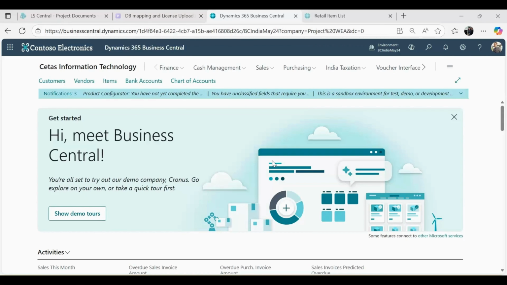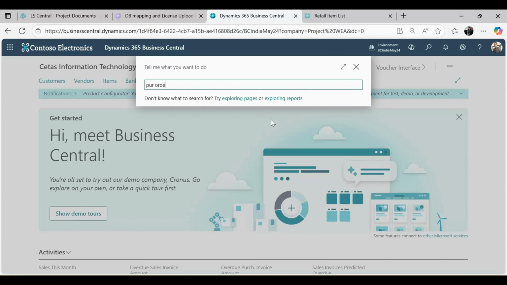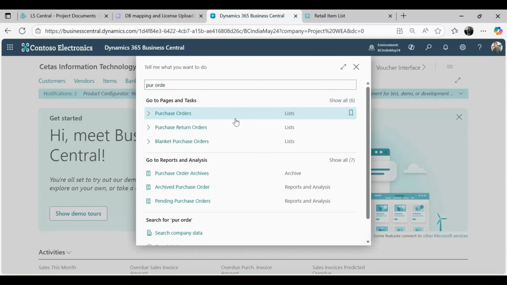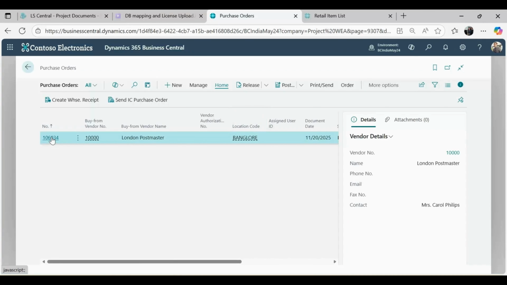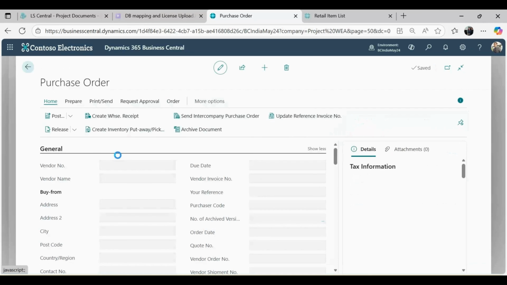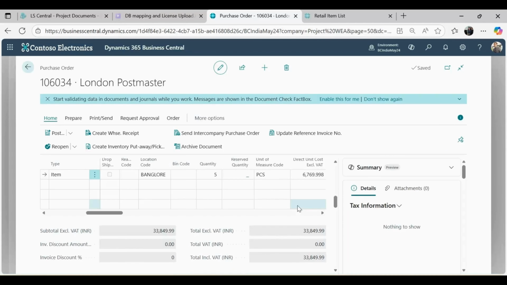Let's start with creating a purchase order. I have already created one in the system. In this case, I have ordered 5 units of the Seoul guest chair from this vendor. Creating the purchase order is just the starting point. At this stage, it is only a document. There's no inventory value, no accounting impact, no change to the stock or financials.